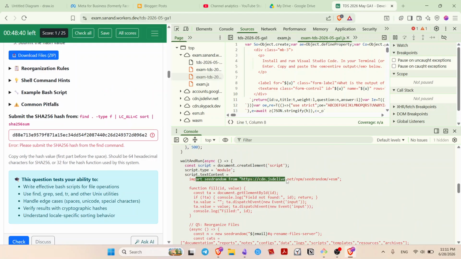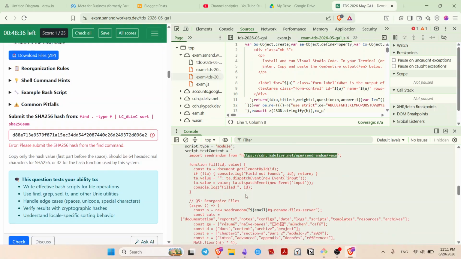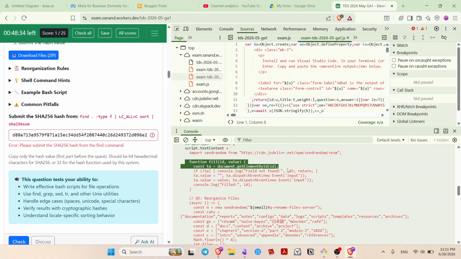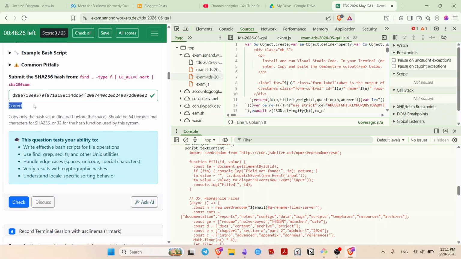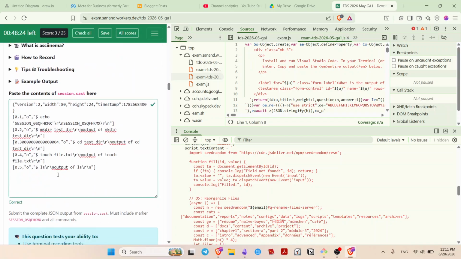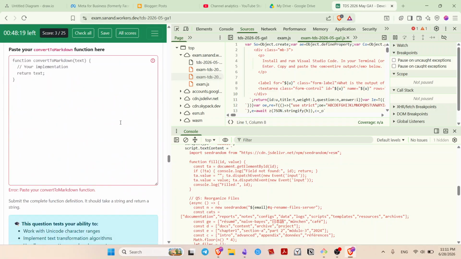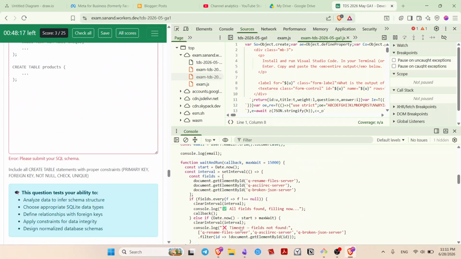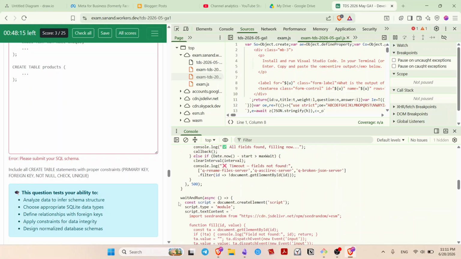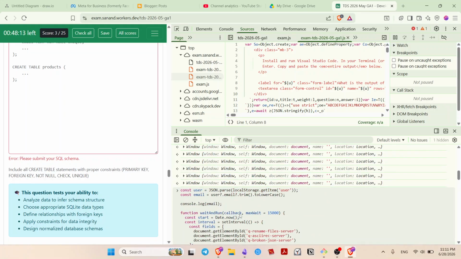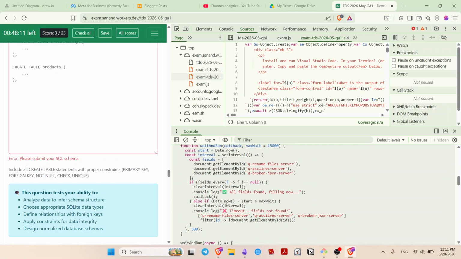And they're importing seed random from this CDN. And then they're just filling the answer like these up. And when you do check all, these three questions are going to be correct. Okay. And one of them was filled up already for some reason. So basically these three questions work because they are hard coded somehow. Anyway, but the first bypass doesn't work.